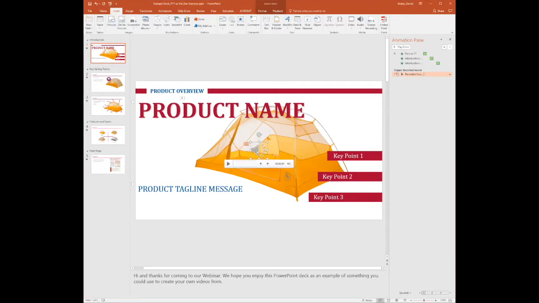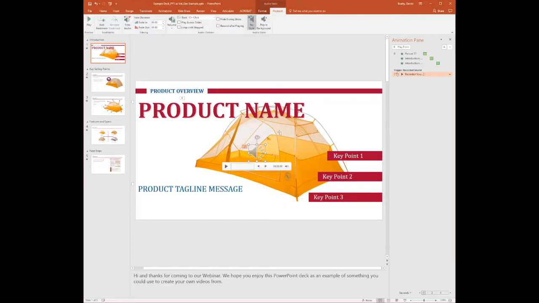Now I've got the actual audio clip I need. But I don't want to stop there because it would just be in the middle of my slide. It's not really set up properly. I got to take care of that. So in step 2, apply audio settings, you just click on your audio, you go to playback, and you'll notice up here it's going to start automatically on click. We want to start on click. We want to change that to automatically.